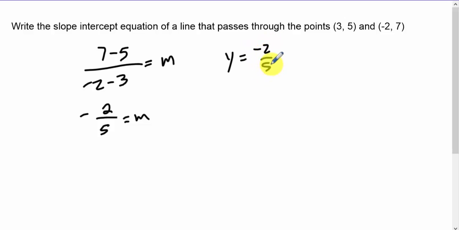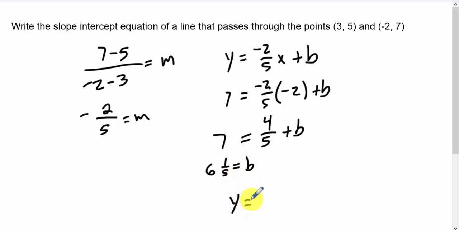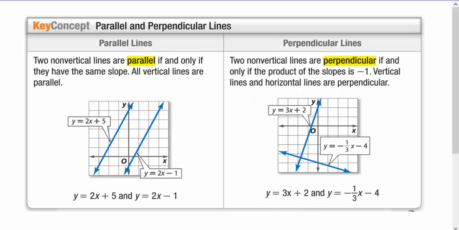I know y = -2/5 x + b. Plug in either one of the two points because both those points have to go through this line with this slope. Let's go with 7 = -2/5 times -2 + b, so that gives me 4/5. 7 - 4/5 is 6 and 1/5, which equals b. So y = -2/5 x + 31/5.